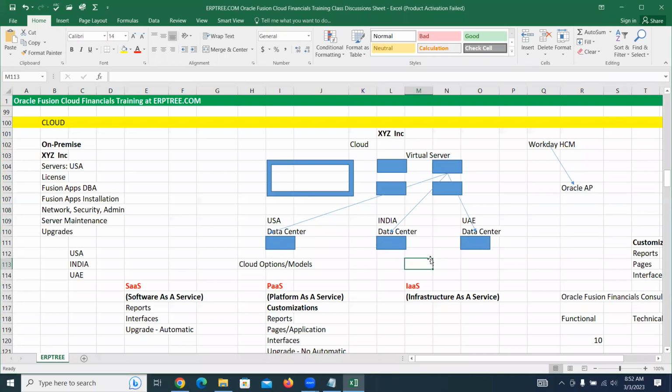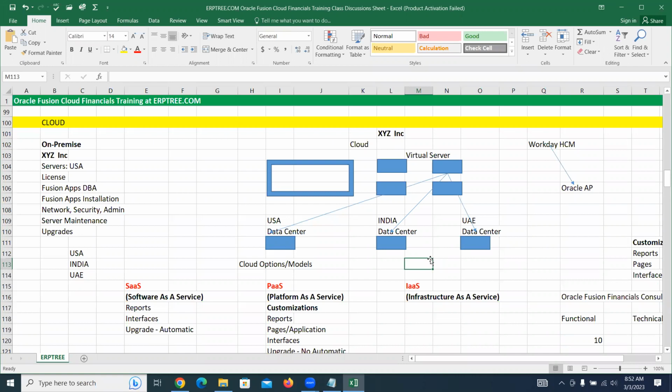The reason is that the cloud is not a physical server, it is a virtual server. Even as a virtual server, it does not live in one place. With virtualization, they keep it available wherever their clients are working, wherever they are running the business. That's how, with the virtualization concept, they create the virtual servers and keep them available in different data centers which are very, very close to the customers.